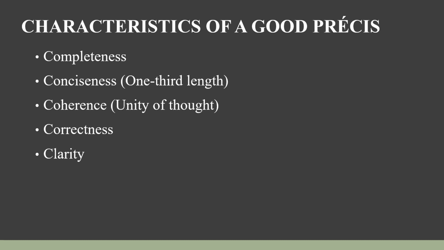So most of the time, why do we read a precis instead of a text? Most of the time, when we are short of time and we have to check if this topic is relevant or not, when we have to skim, we use precis. So when somebody is short of time and is reading your precis instead of the original text, it should be clear that your ideas are correctly placed, clear and very simple, so that the person reading it does not find it difficult to comprehend whatever you have written.